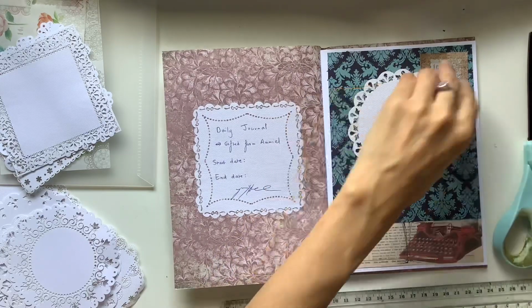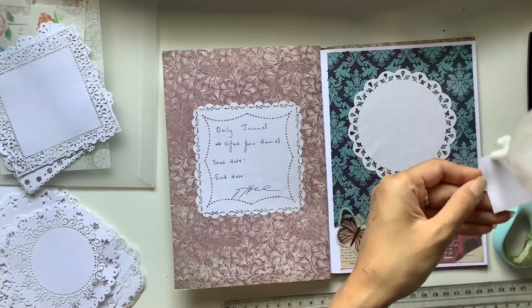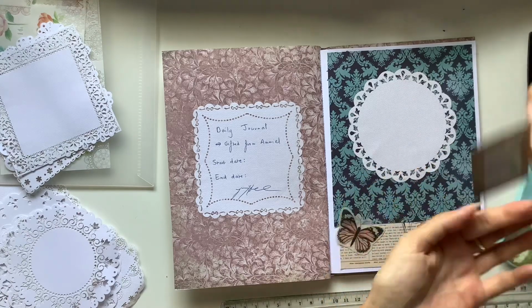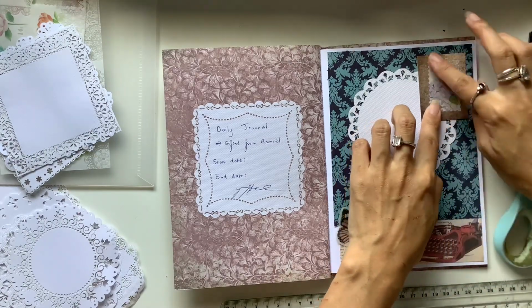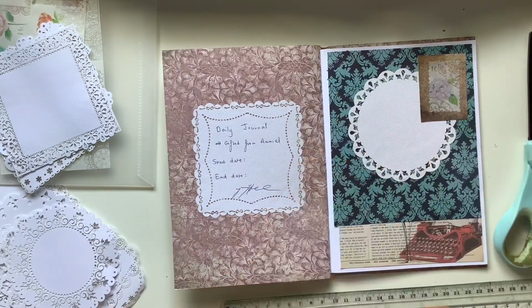And so I ended up getting another little label sticker from a previous In Love Art Shop haul. And I just wrote, saw a giant yellow moon on the horizon. And in quotation marks, I put, that is astonishing. And I want to do a page spread about that one day.